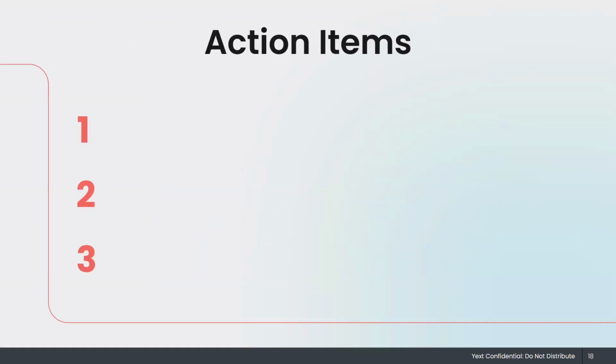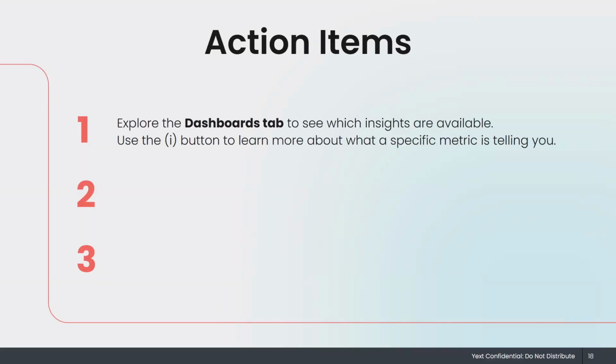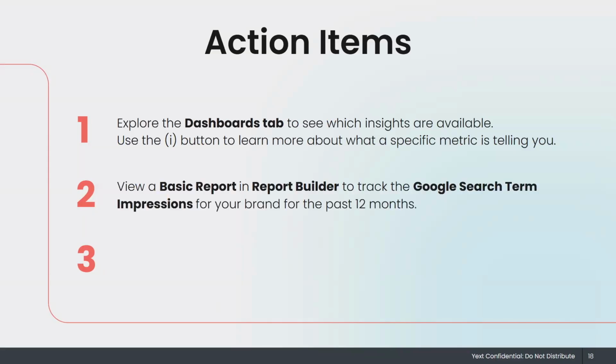So here are your action items from today's webinar for this beginner's introduction. Firstly, log into your account, go to the dashboards tab, and have a look. What insights are available to you? You are going to see data related to all of your specific entities, compared to the demo account I had. And just hover the mouse over the I button to see what a specific metric is telling you if you're not sure.